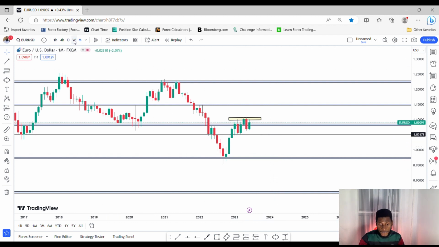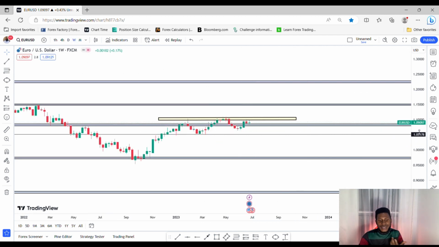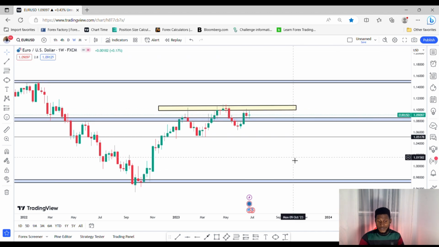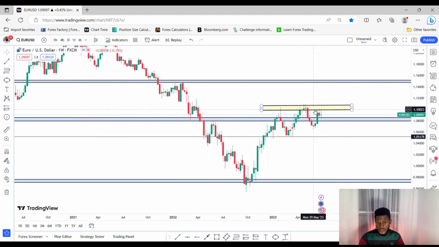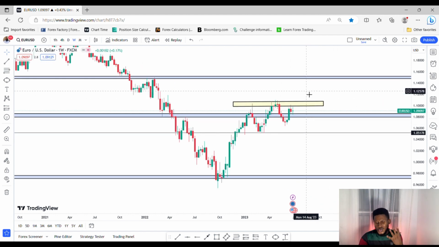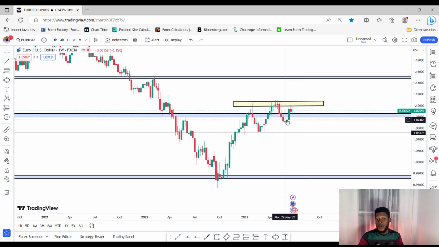So on the weekly time frame of Euro USD, we can see that it's just an absolute range. Apparently, suppliers are heavily invested in this minor area, and that is why we see that whenever price comes here, suppliers bring it down. However, we don't know who exactly is holding this market strongly, if it's the bull or the bear, because apparently it's ranging on a major support level, which can also be a resistance level.